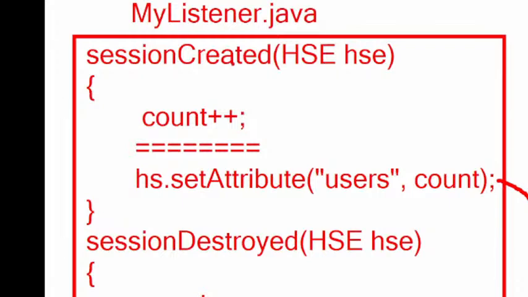So this method is executed whenever an HTTP session is created. When user logged in, this is executed. When user logged out, this is executed. Here login, logout is nothing but session ID created means logged in. Session ID not created, session ID vanished means logout. But in the program, if you write HTTP session HS equals, or getSession, the session ID is created, then the user logged in. I'll show you in the example.